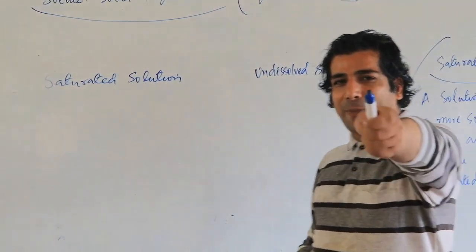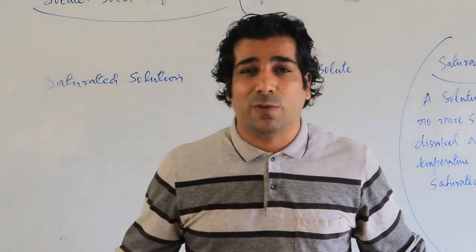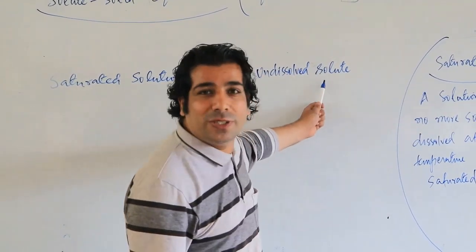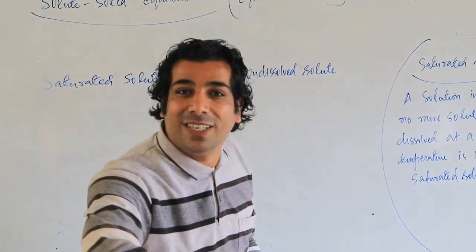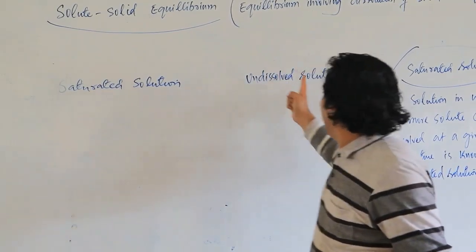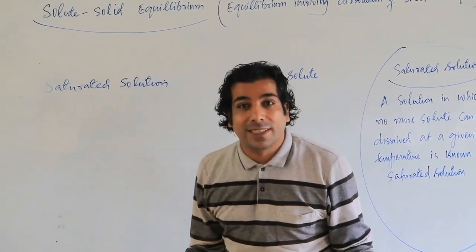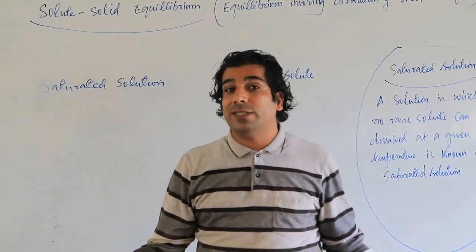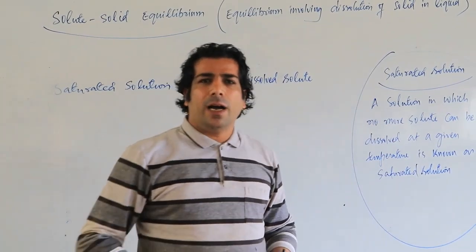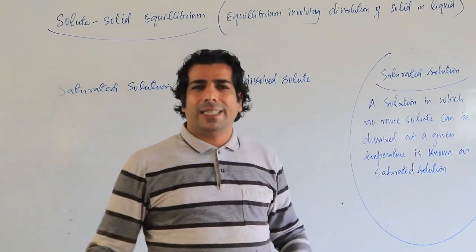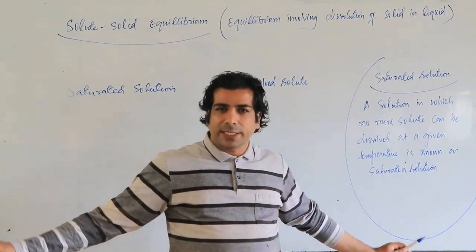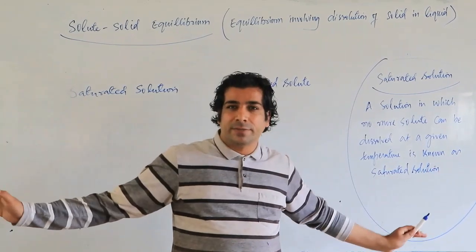And now what will happen, my dear friends? If it's a closed system, what is going to happen? This undissolved solute will want to dissolve, but there is no space. So how does it dissolve? Have a look. Let us suppose in a classroom there are a large number of students and the space within the classroom is completely occupied by the students. Yes, so the classroom has become saturated.